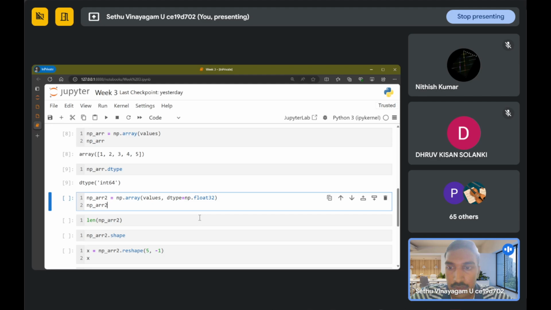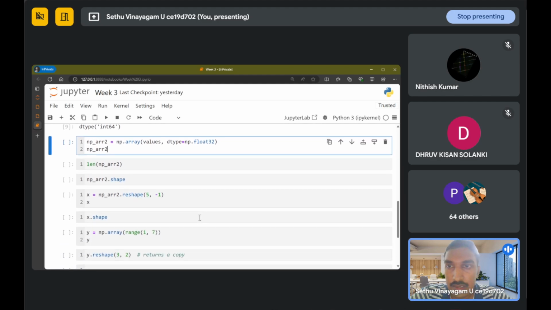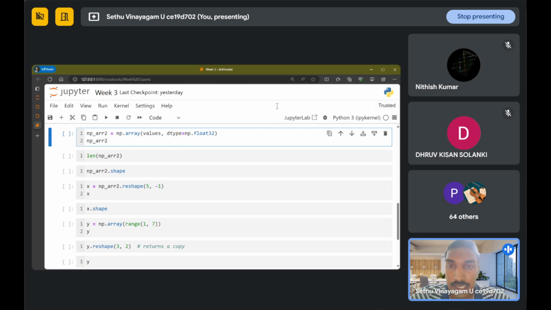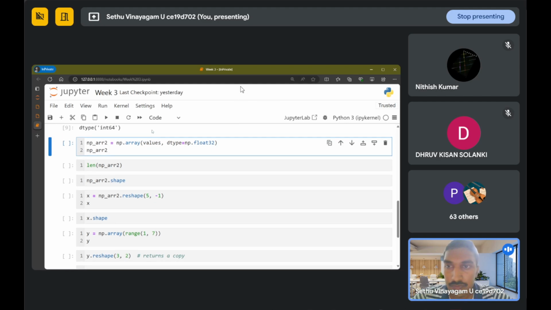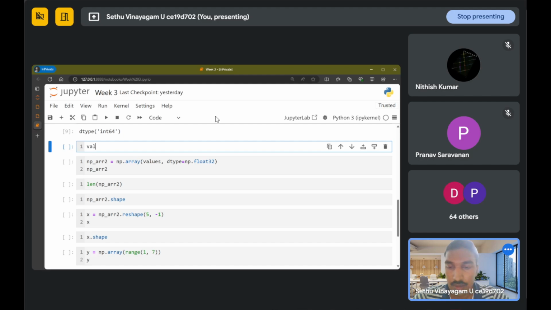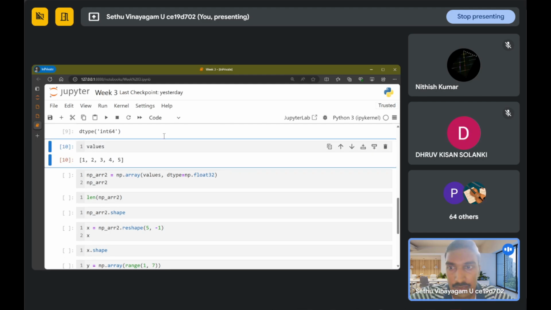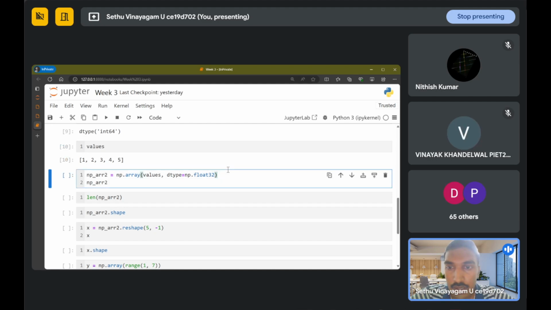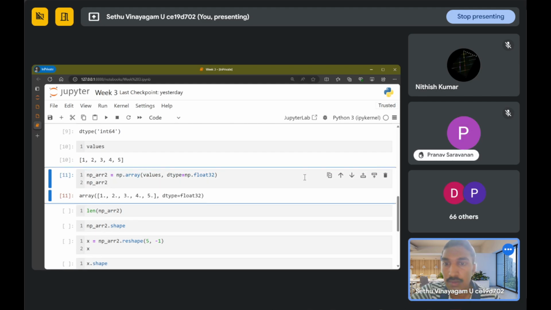But it is also possible for us to specify the type of data that it has to choose. So you can explicitly tell it. Even though our values list contains only integers, we can force the array to store these as floating point numbers. How can we do that? Along with passing the values, we can also specify the type of data using the dtype parameter. We can say dtype equal to np.float32, and then we'll see the output.